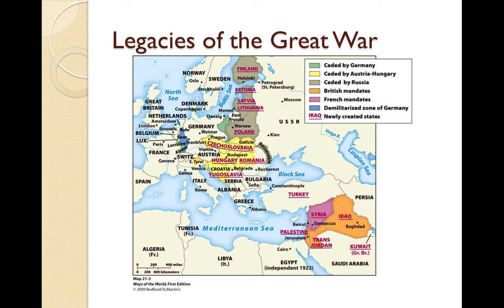On this map here, you can see in green the land that's lost by Germany as a result of the war, right here. You also see in yellow land lost by the Empire of Austria-Hungary and the creation of these new nations. And in this sort of brown color, these were territories that were lost by Russia. The Treaty of Versailles devastated Germany, creating resentment that led to Hitler in World War II.